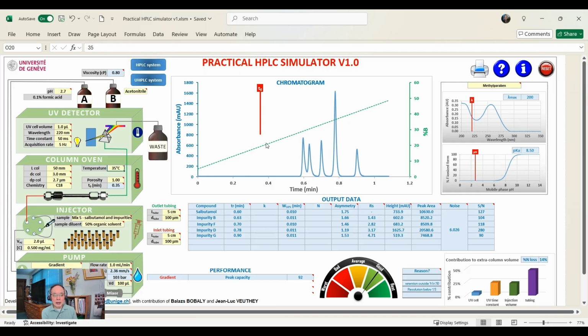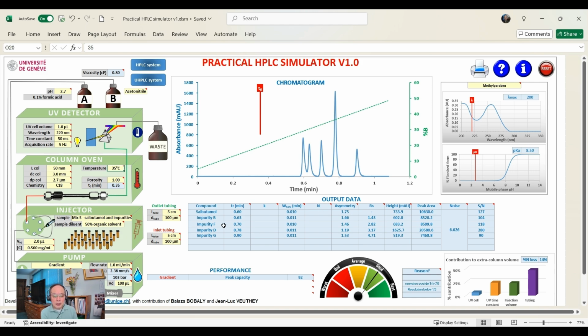And on the right-hand side, we're going to see the practical HPLC simulated chromatogram shown here. Very good separation of 5 peaks. The first peak, according to the output data, is salbutamol over here. And you can see that between peak 1 and 2, the resolution is not quite baseline, it's 1.43. So this is very well simulated data because the data set that's used to train this was actually validated using some real case study.